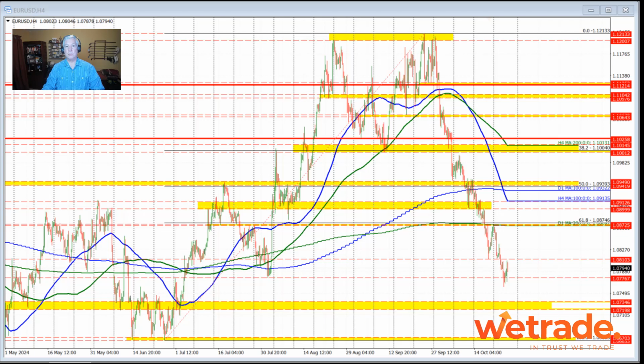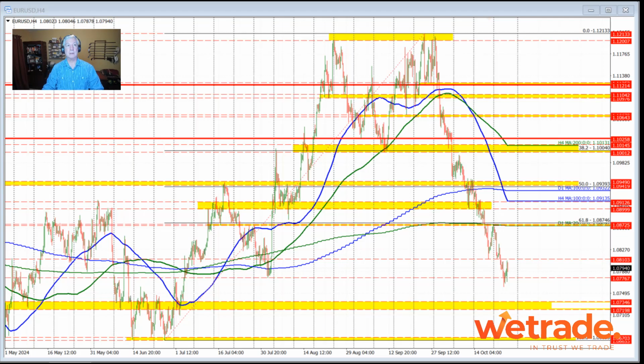Let's get started. The initial jobless claims came in stronger than expected at 227,000. They're expecting 242,000, and that has helped to push the US dollar a little bit higher after trading lower to start the U.S. trading day. Yields are still negative on the day, with the 2-year down about 2.4 basis points and the 10-year down 2.2 basis points, but they are off their lowest levels as we speak.